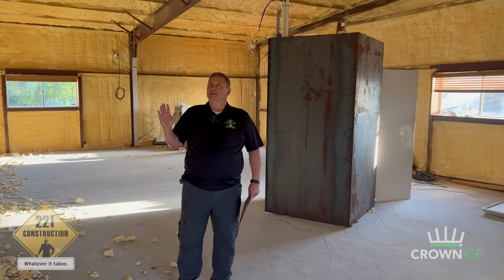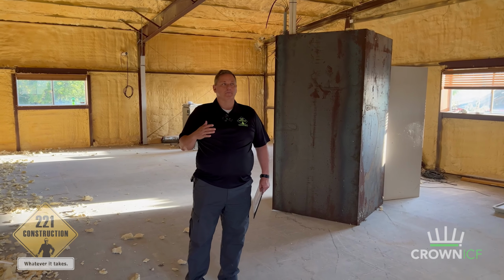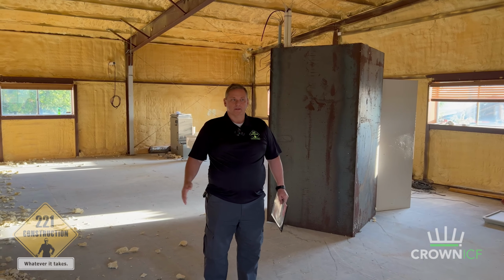Okay, I wanted to spin around here so that you could see the rest of this room, just so that you could see the insulation properties that have happened when they did the closed cell spray foam. So basically what they did is they just insulated all of the walls on this steel structure area so that they could control the building envelope from humidity and temperature, obviously.